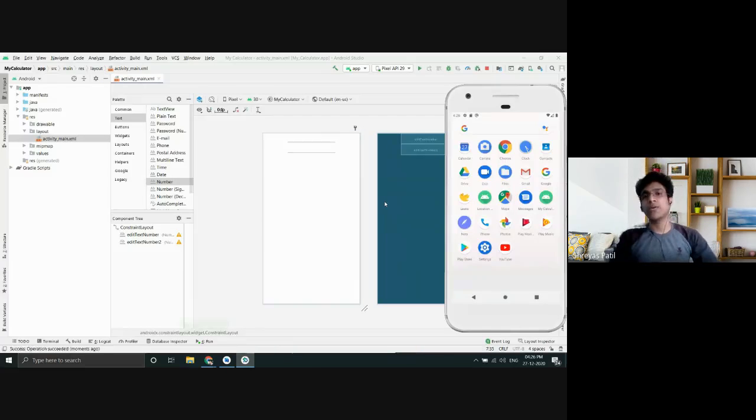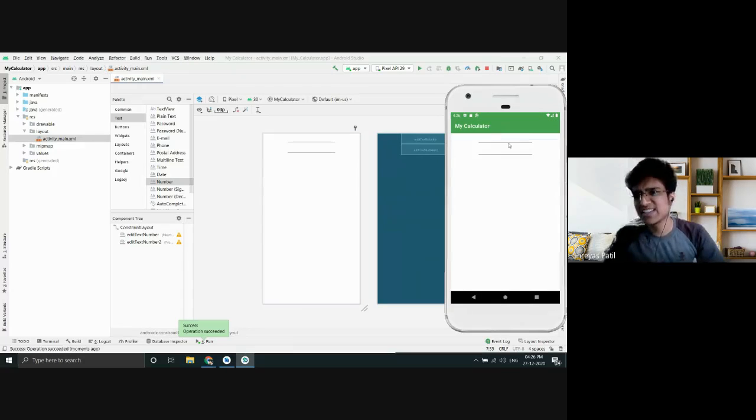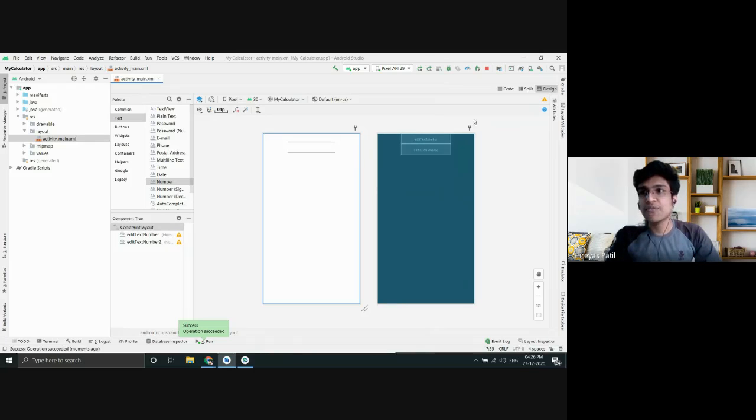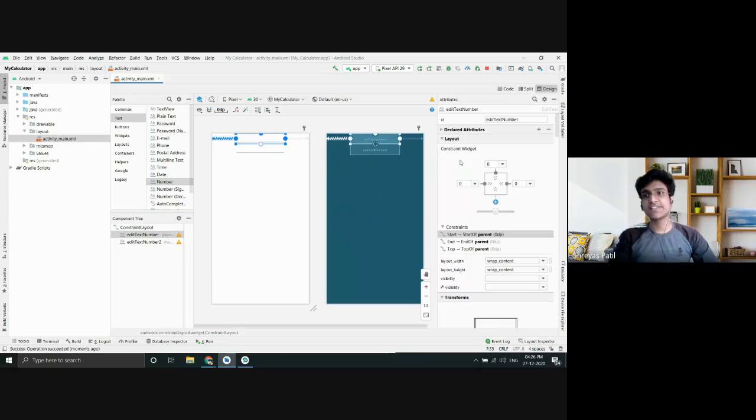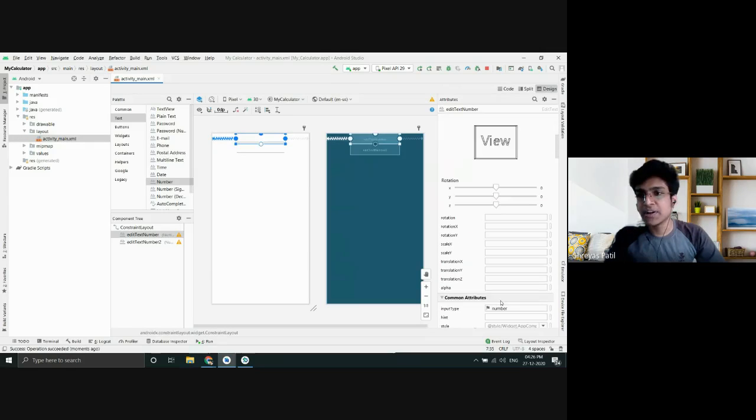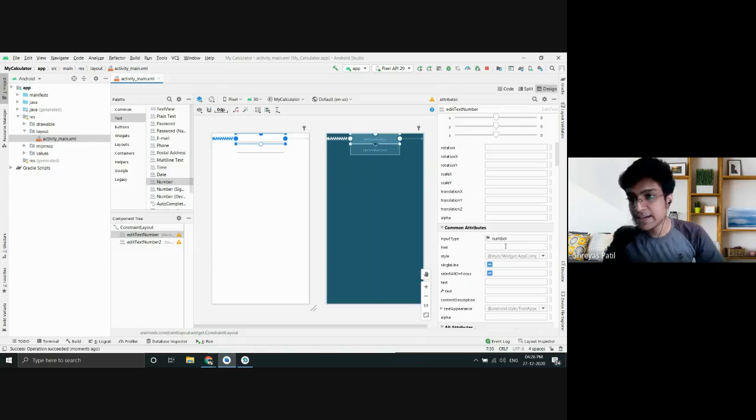Okay, now I have just installed this application, and you can see this is showing nothing. We want some hint for user. So how can you do it? Just click on here, and this property will be selected. Whatever you are creating will be shown in this component tree. So I will click on this attributes, and you can change its attribute. For example, I want a hint. I will directly show you. If I give hint number one, you can see hint will be printed here.